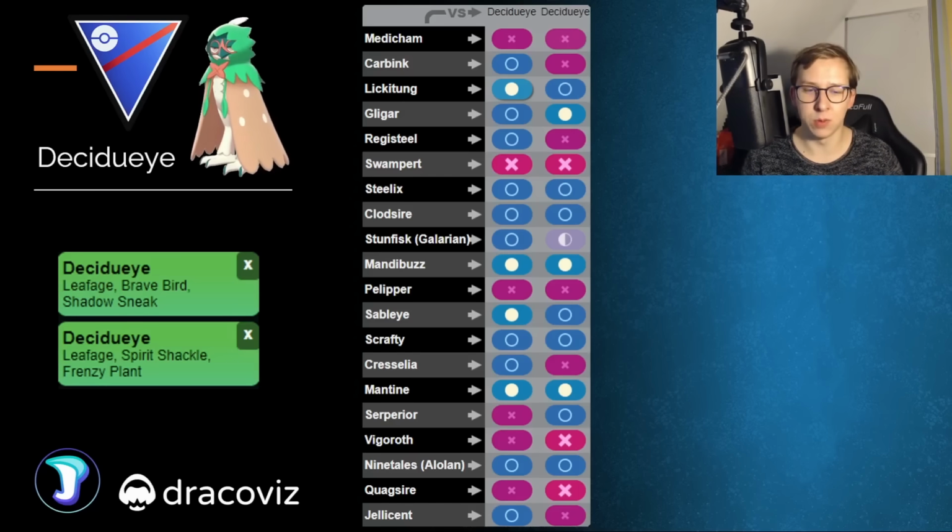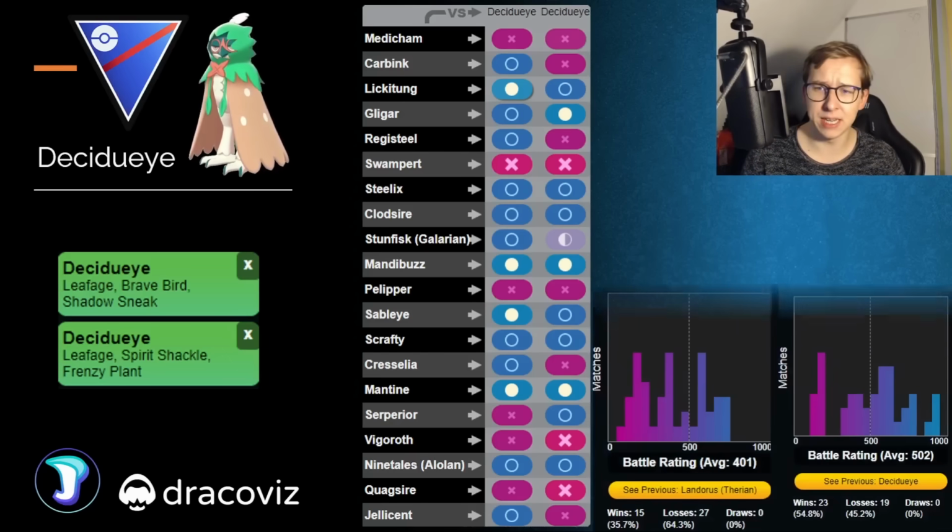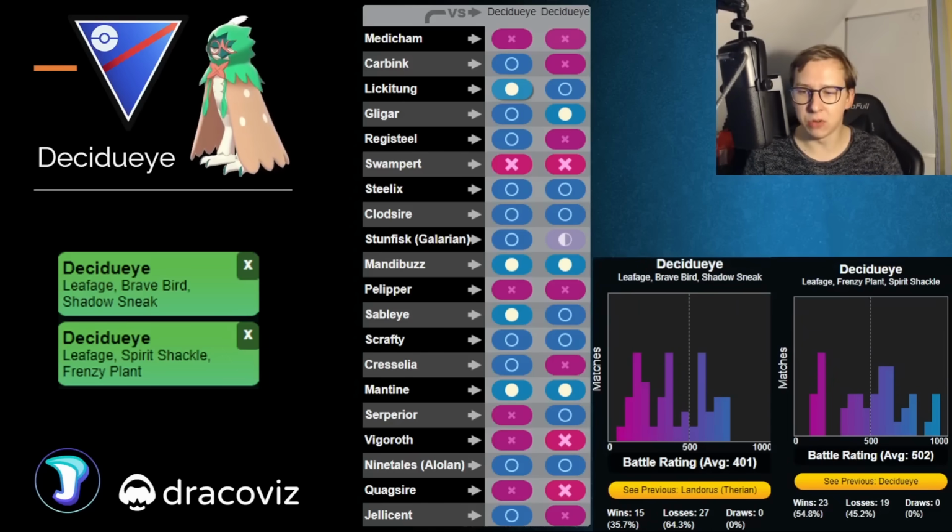Cresselia, you're going to be able to win against Jellicent, and again, as you're going to see here, this is going to be a great increase by 101 average rating, putting it nearly flat at 500, making it a usable Pokemon, but not making it an overpowered Pokemon, which mainly is going to be because of the fast move, which is going to be Leafage. What you could argue doing would be giving this Pokemon Leaf Blade as well, but if you're gonna go for the Frenzy Plant and Spirit Shackle way, you would be fine as well.